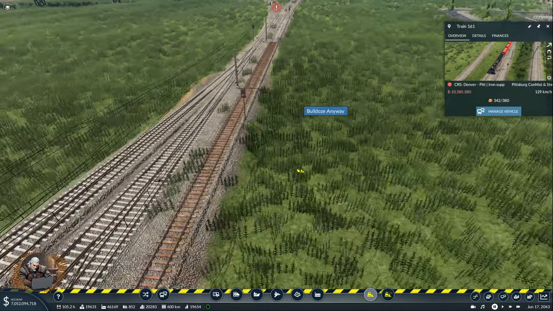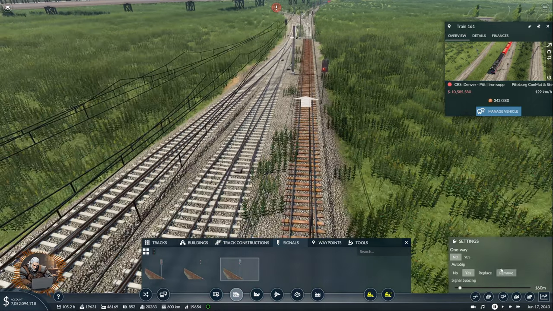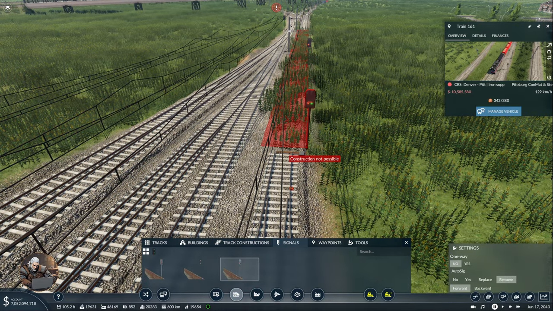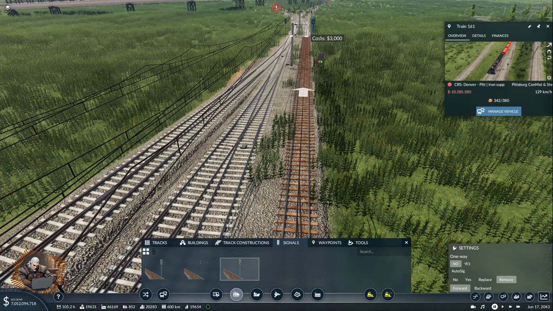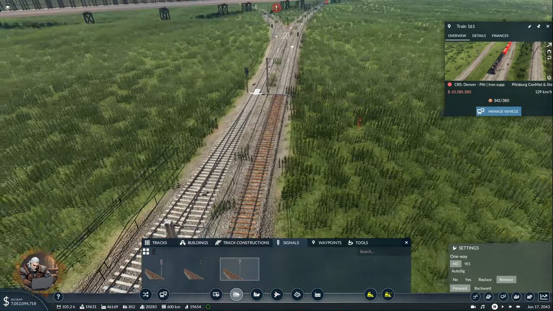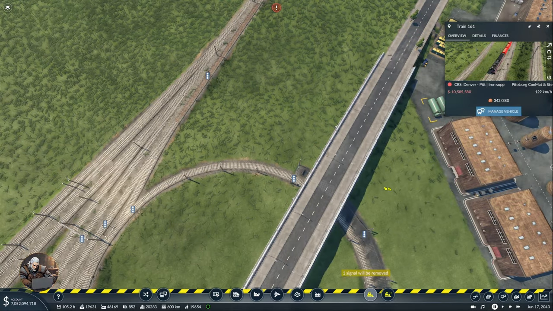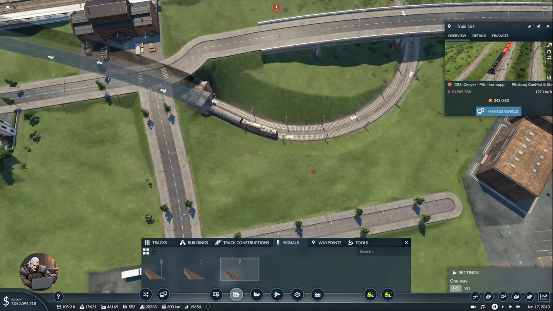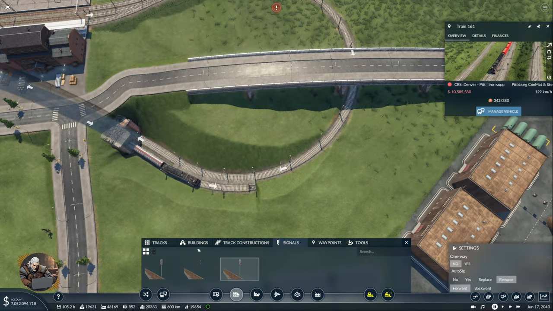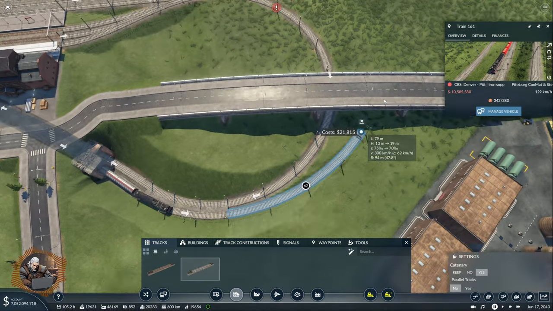Bulldoze. Construction not possible. Can I override it or something? Construction replacing existing construction not possible. What if we do this? Nothing is possible here. Okay. Extremely weird stuff. Can we get a tunnel here?